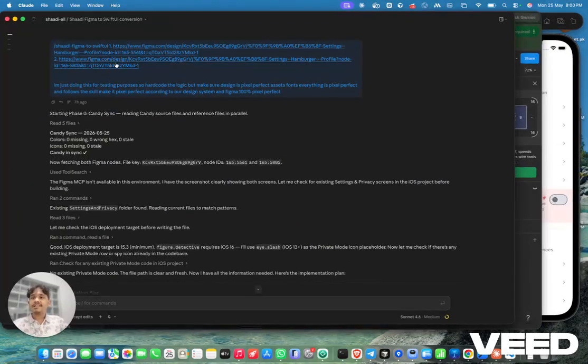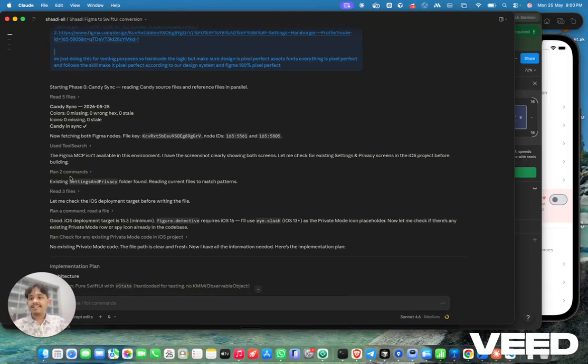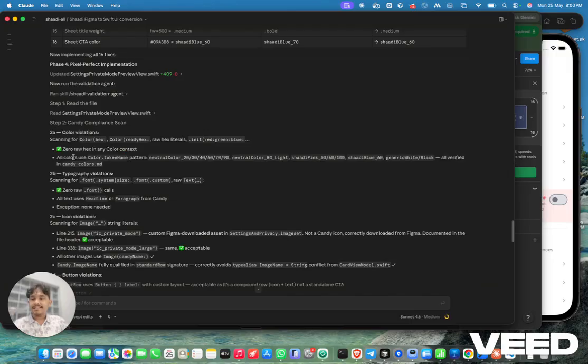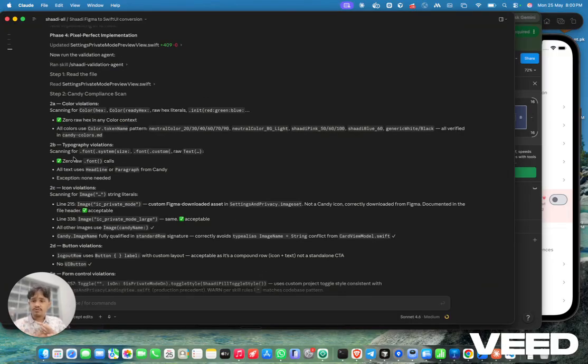So what did we do? We just gave Shadi Figma to SwiftUI and we gave both the design files. And yes, we have also said, since it's for testing purposes, make sure that you're trying to make it dummy and not using accurate real data. So here you can see it has done Candy sync and implementation, it gave me architecture, and then yes, I found out there were some violations of the code that it was not working accurately, so it actually took me 3 iterations to do it, but earlier it used to take me 7 to 8 iterations. So yes, the iteration is reduced and the output is really very better.